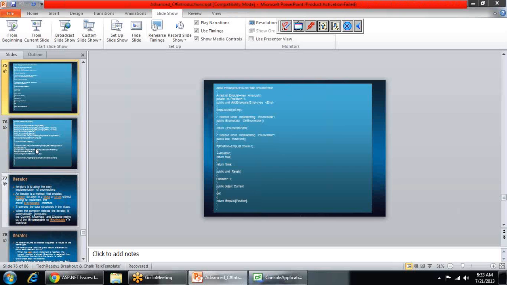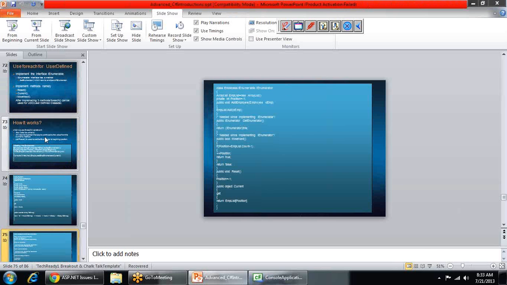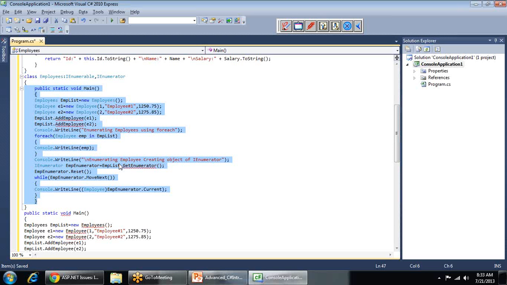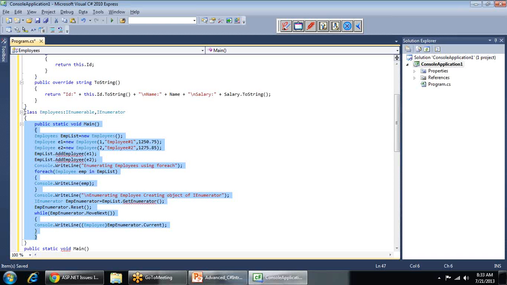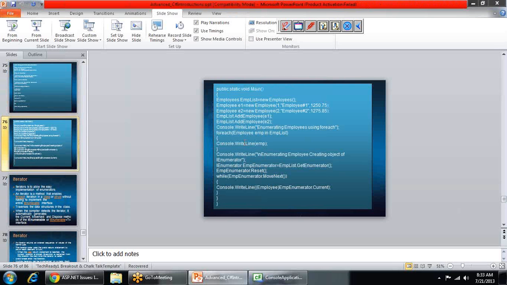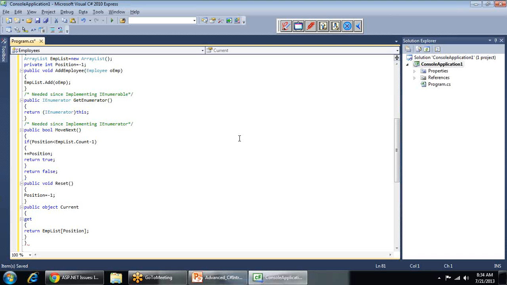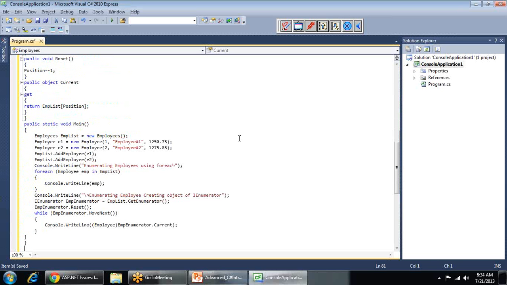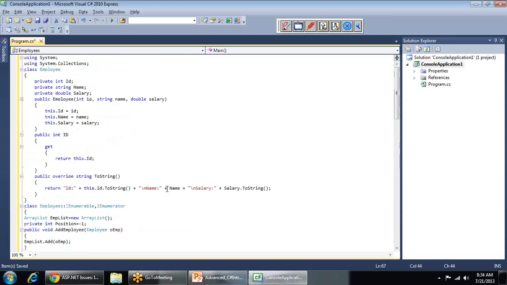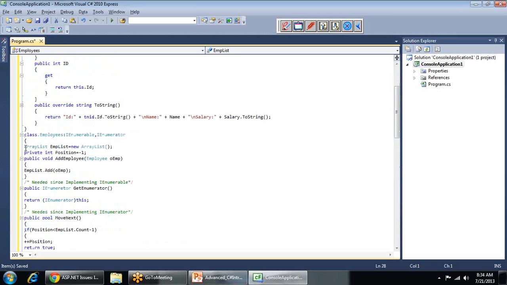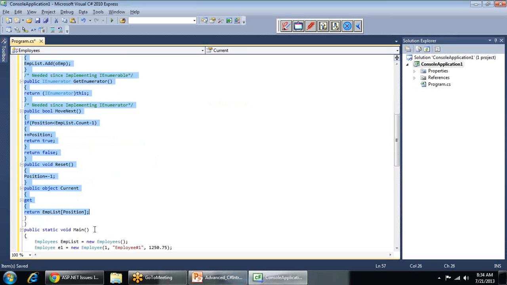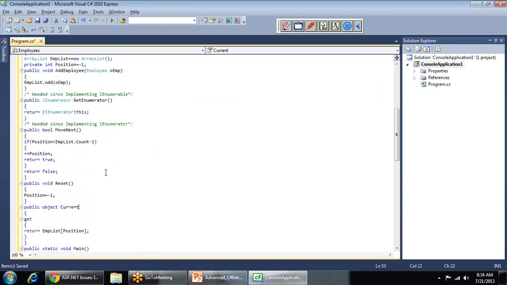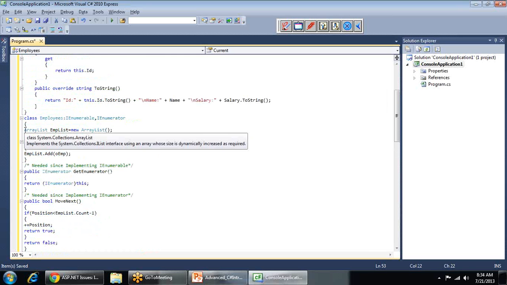This is the Employee class which has been copied. After that, the Employees collection. Here I am writing a collection, Employees. What I want to do here is add objects of the Employee class, the previous class which we have already created.